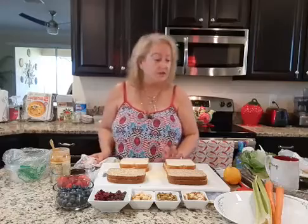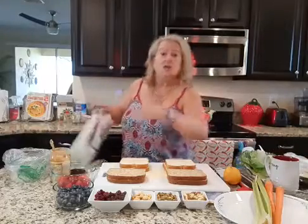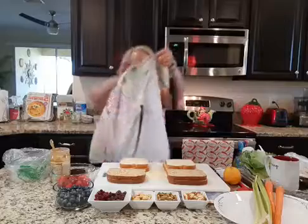So what I'm going to show today is a couple of sandwiches. My granddaughter loves turkey, so I'm going to be doing two different kinds of turkey sandwiches. One smoked turkey, one regular turkey. We don't have a lot of lunch meats, but when the kids come, I like to kind of spoil them that way. So la prima cosa, the first thing that we got to do is get the daffodil.